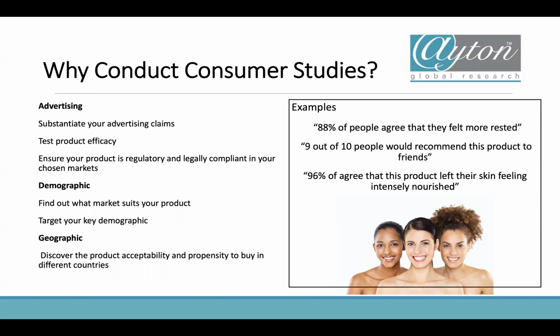If you were selling in the Middle East, you might test in Dubai. If you were selling in Asia, you might choose the more humid Asian countries, as well as some of the less humid Asian countries. It's basically a reflection of the people that you're expecting to sell your products to. It can also be really important, going back to the actual regulations, that for certain countries you do actually have to test in their native language. For Thailand, for example, you have to test with the questionnaire for your claims in Thai, because when they translate into claims, they like to see that the data has come from Thai language instead of just being translated from English.